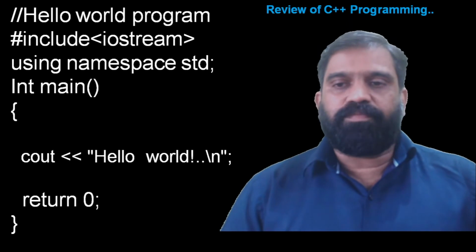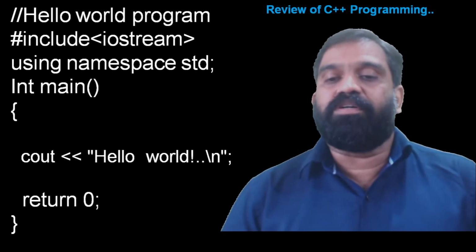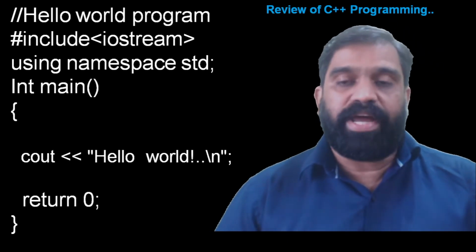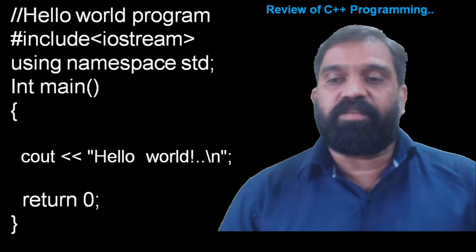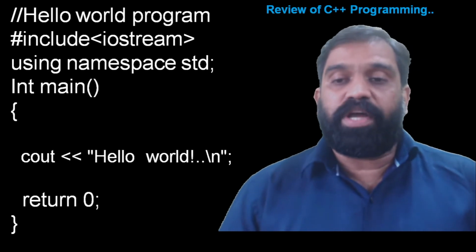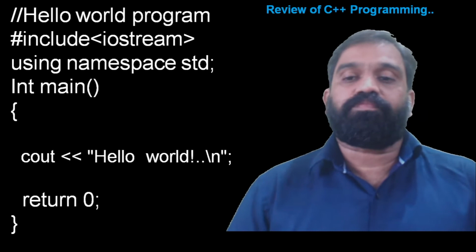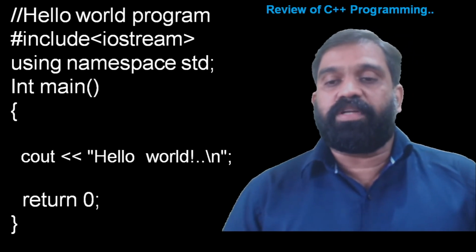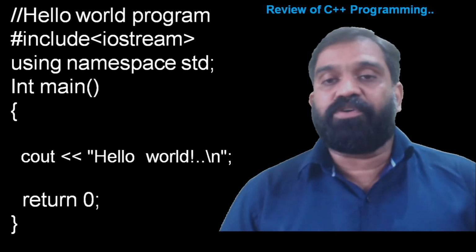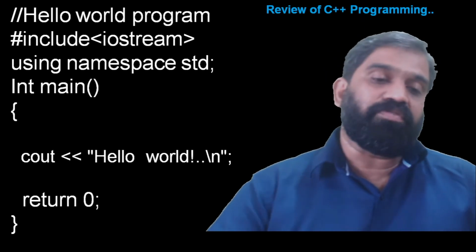Next you can see an opening brace that marks the beginning of the instruction set, or the beginning of the program. Then the output statement, which will be executed when we run the program, and which displays the text hello world. Next, the return 0 statement stops the execution of the program, and thereafter you can see the closing brace that marks the end of the program.